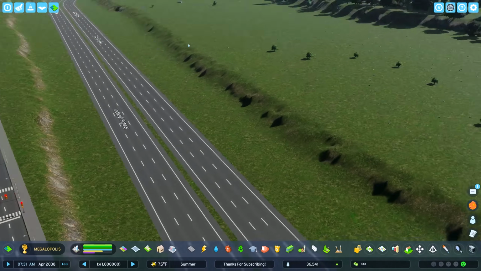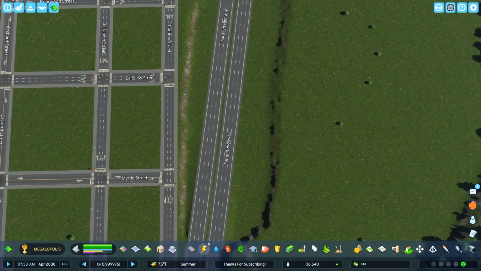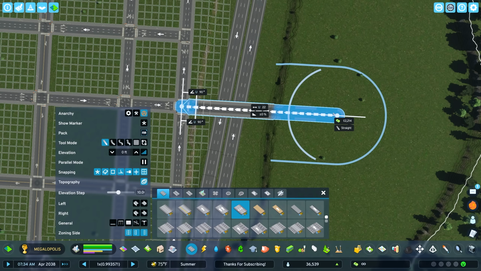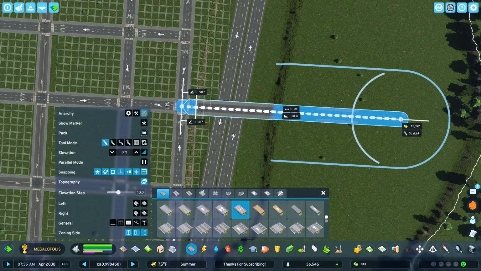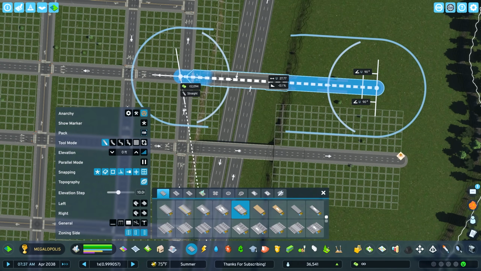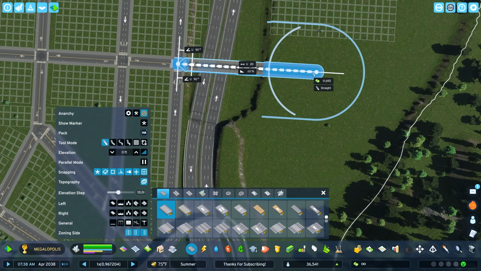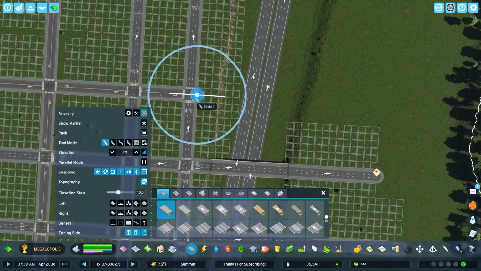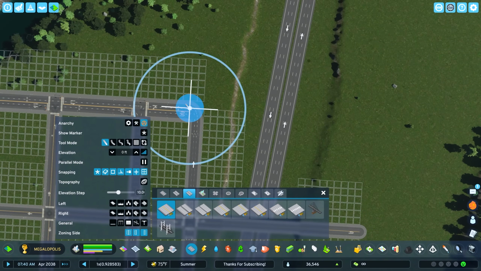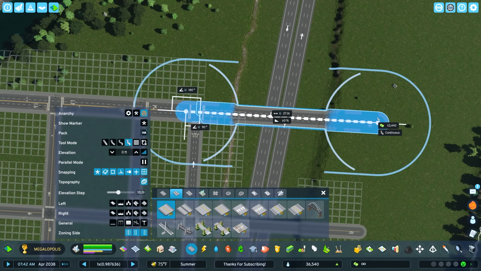And okay, so I think first things first, let's get our roads going across. We'll have these coming straight across, certainly these two main one-way thoroughfares, and then we'll get one of these 2-lane roads coming across, as well as this one. And then I think we have a 4-lane here, not a 6-lane. And we'll get that coming over.